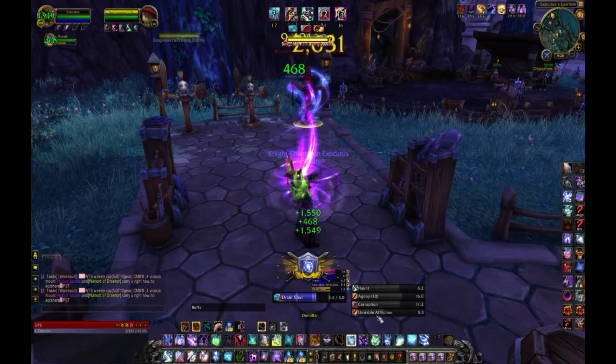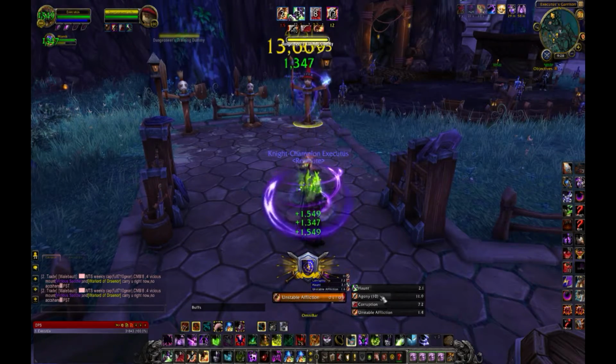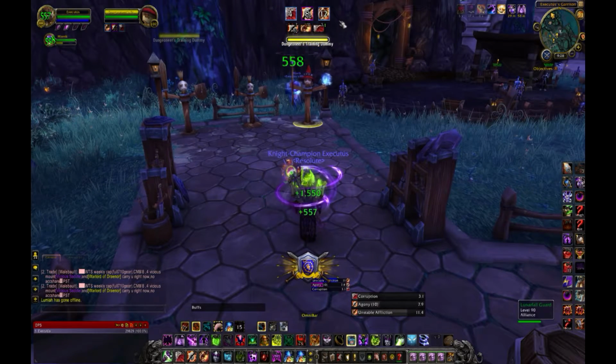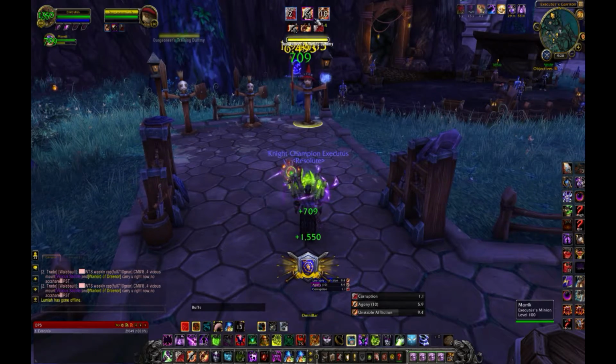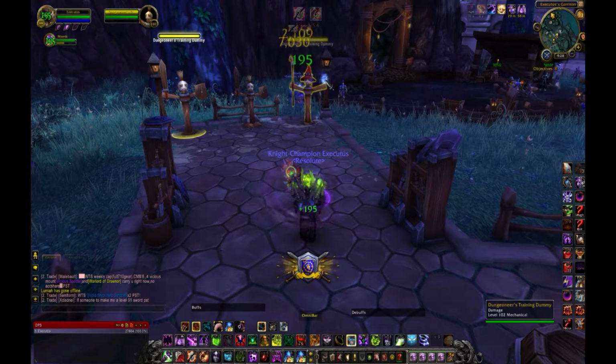Now I have an add-on here called Rogue Power Bars that tracks my dots on the target, which is very helpful, and I also have Tidy Plates or Plate Buffs to show it above the target so I know when to reapply those dots.